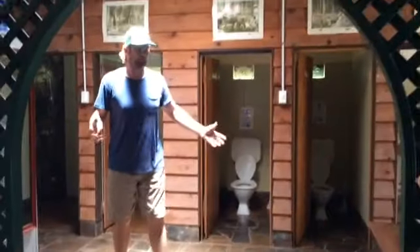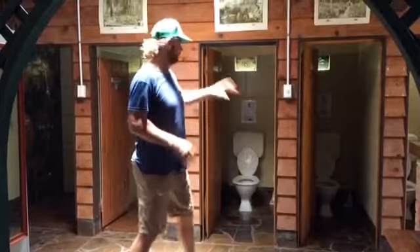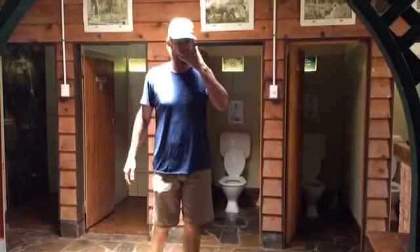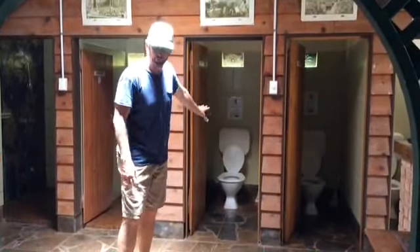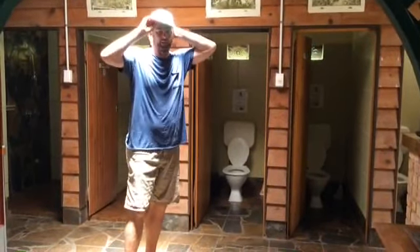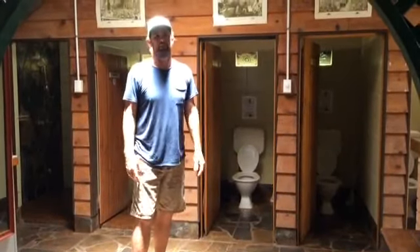In here we're trying to be as energy efficient as possible with both water and power. We've installed timers on the toilets and timers on the showers as well — it just gives people an indicator of how much water they're using and how long they're showering for. We've got the pee and poo dual flush on all our toilets, water-saving heads on the showers, and water-saving heads on the taps as well — just being efficient.